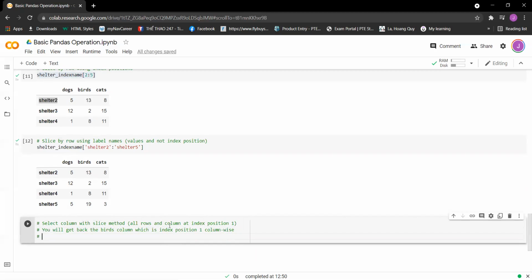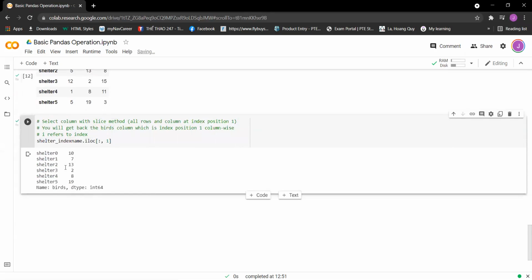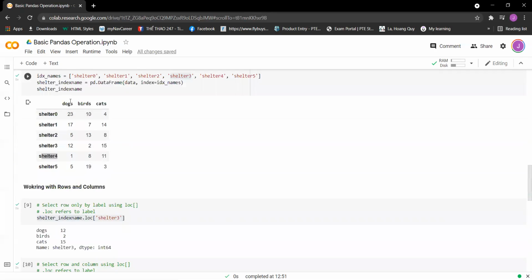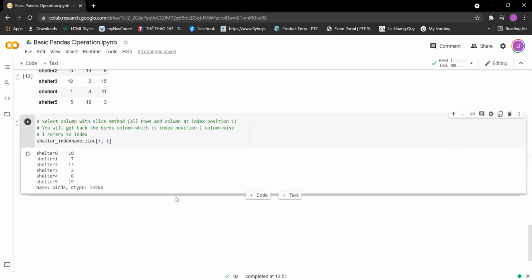So I refers to index. So we get shelter. So I just copy the name over here. So we got shelter index name dot iloc. So everything until 1, and now let's run. So we get only the bird. So dog starts at 0, bird starts at 1. So we got only the birds column.